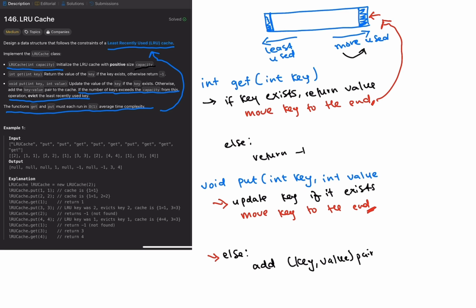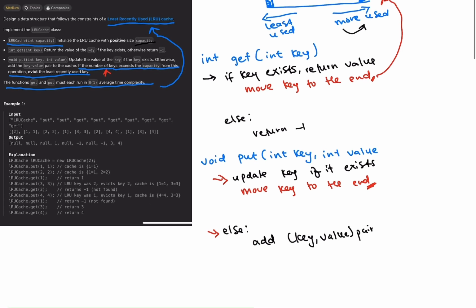And then at the end, it says if the keys exceed the capacity from the operation, we want to evict the least recently used, right? So with that case, it is a matter of writing a simple condition to check if our current size has exceeded the given capacity.